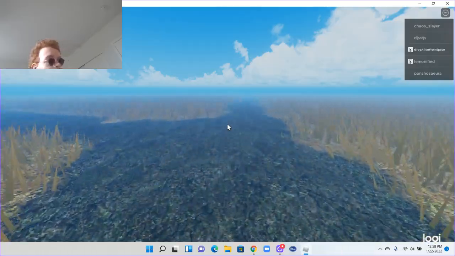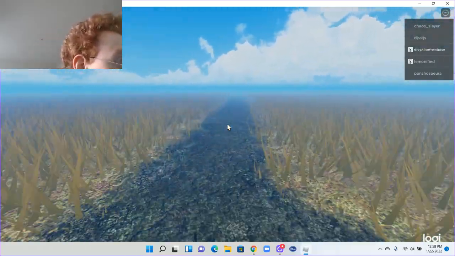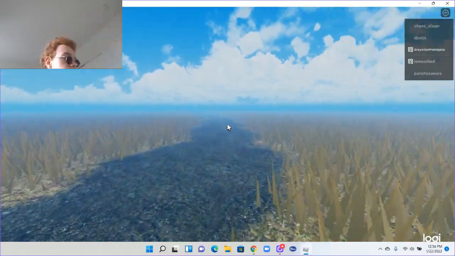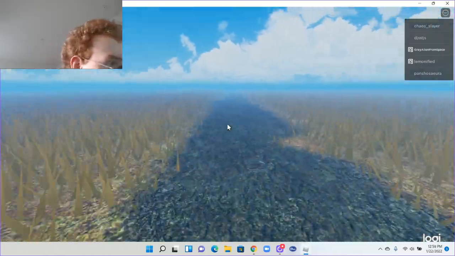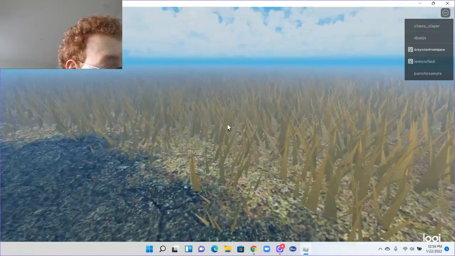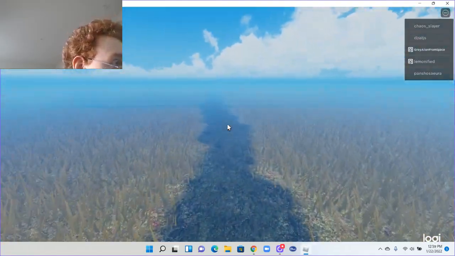This is amazing. I like how non-laggy it is. And of course it reminds me of wheat fields, because it literally is. That's why they colored the grass to look yellow. Still kind of looks like grass, though.